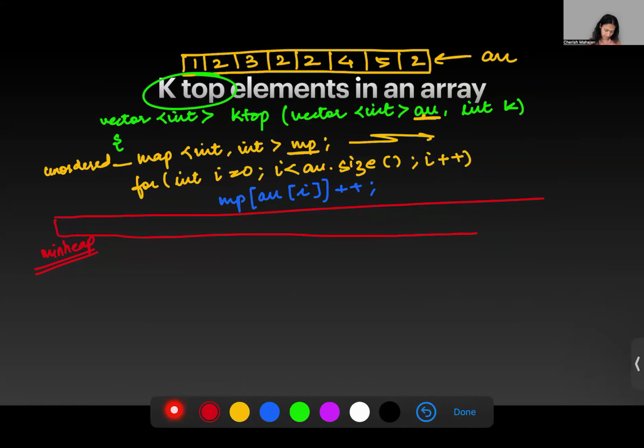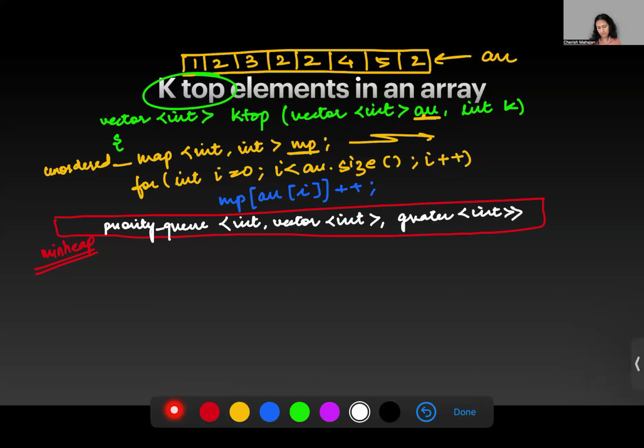This is what I'm telling you only. You write it this way: priority queue int, vector int, greater int, and the name. Let's say min heap.